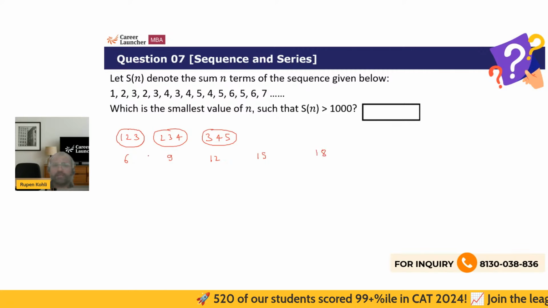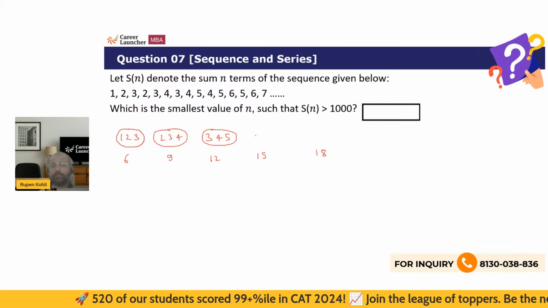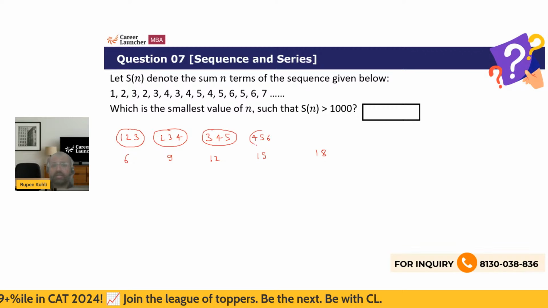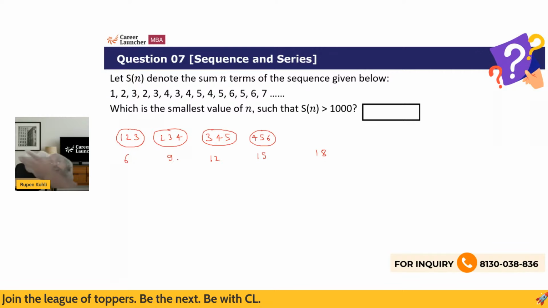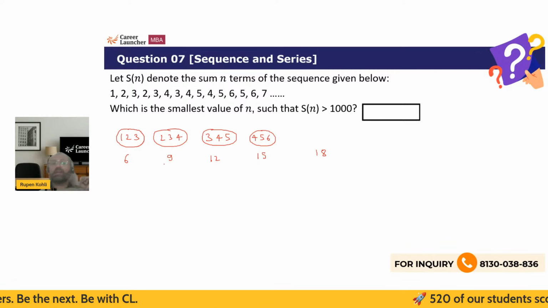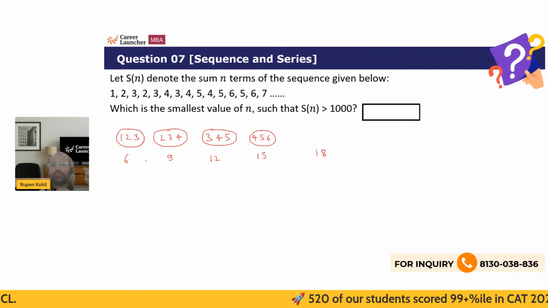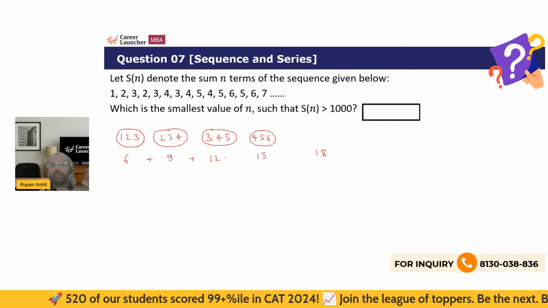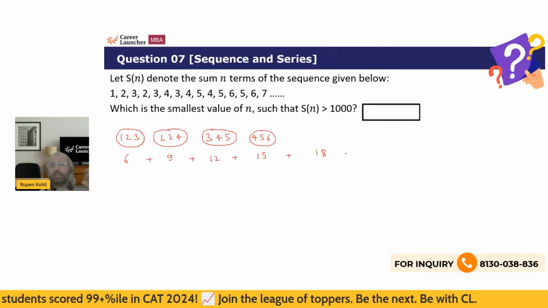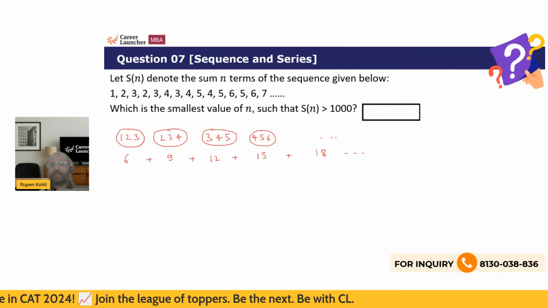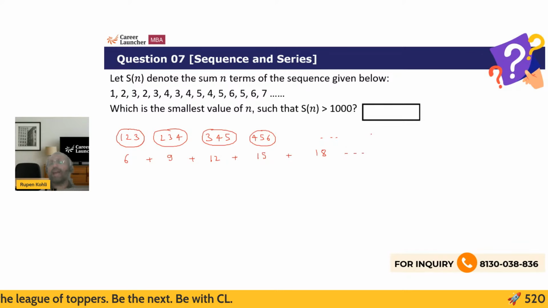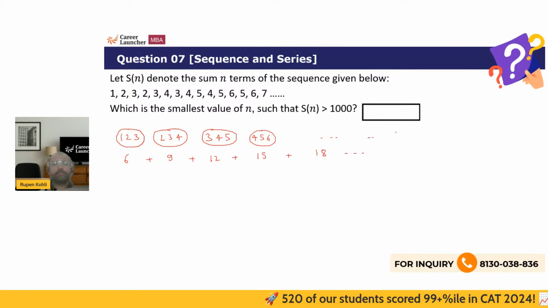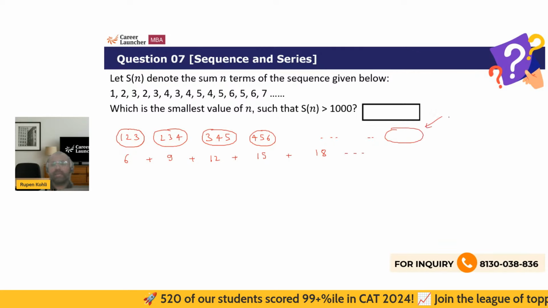Right? So basically, once you group the numbers in their triplets form, because that is how the sequence is progressing, you keep on getting the sum of these triplets to be consecutive multiples of 3, not starting from 3, but starting from 6. So the sum of a certain number of terms in groups of threes will be a sum of multiples of threes. So if I have taken such n groups, where this will land up to, think about that. So the nth group, what will be the nth group like?